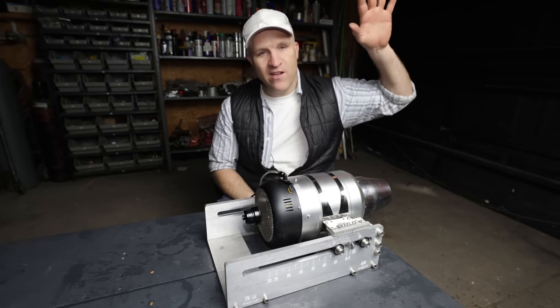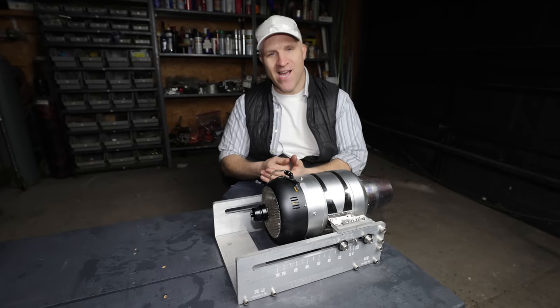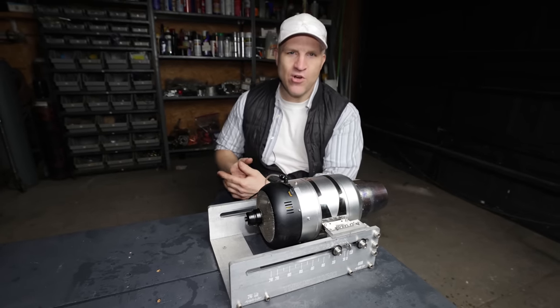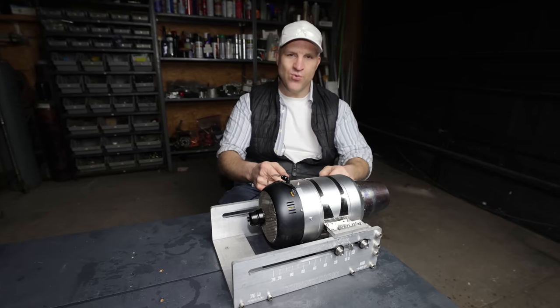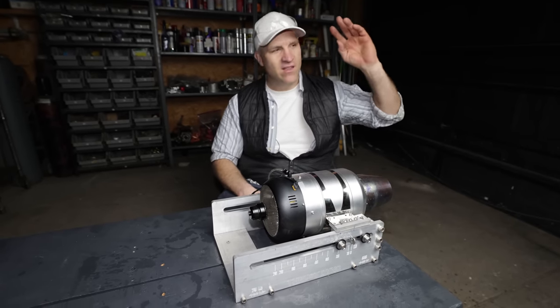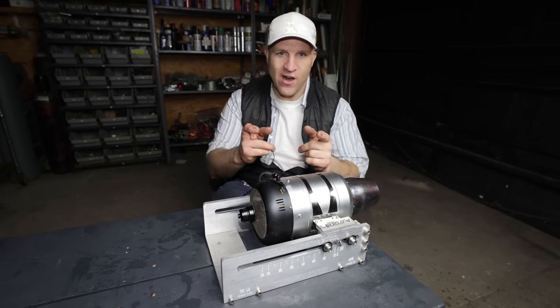For that, I'm gonna send the four fuels that I used here to my guy at Project Farm, the master at lubricity tests, if you've seen any of his videos. So he's gonna be dropping a video soon in connection with this one, where he does all of the lubricity tests between the four fuels that I tested here. So go to his channel, check that out, and look out for that video.